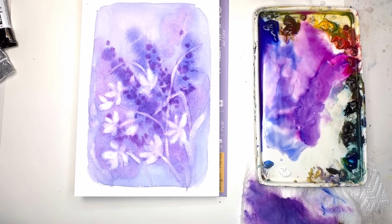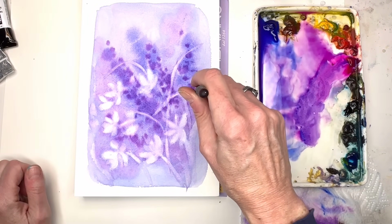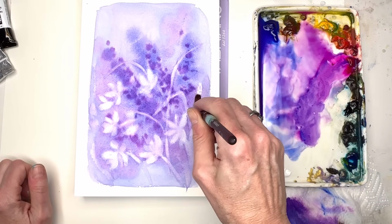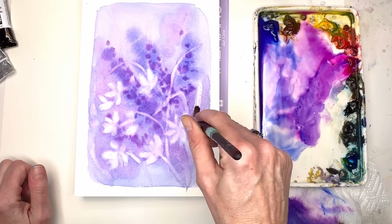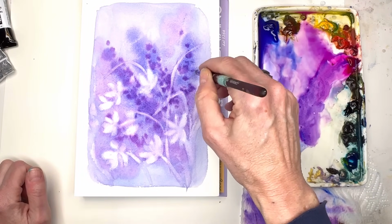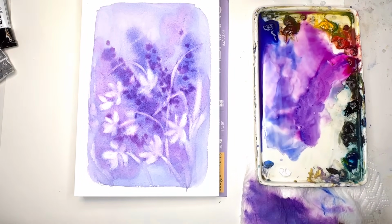That's really cool. So at this point, I'm going to let it dry. I'm not going to play around with it too much. If you did want to make a thicker leaf, like I said, I'll do one more actually. I know I'm going a little crazy. So I want to make a bright leaf in here, so I'm going to just put that in there. Remember, stiffer brush. All right, we'll let this dry.